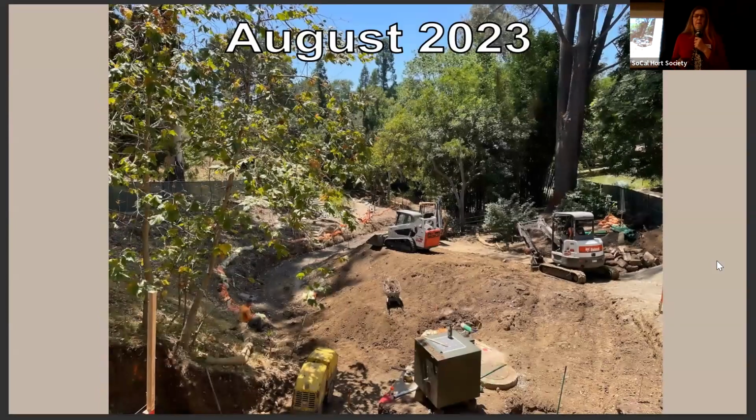August 2023. And just so you can see in this picture right here, this is another wonderful tree we have. That's a Torrey pine. Now, it's not the biggest Torrey pine, but it is one of the biggest and arguably the rarest pine tree in the world. So we're very proud of that one too. And if any of you spend any time in West LA, there's not a lot of really big trees. But we have really big trees, probably due to the stream that they got all the water from.